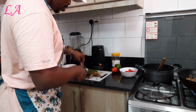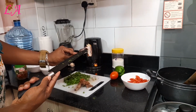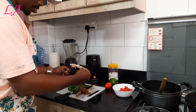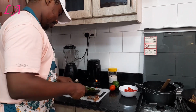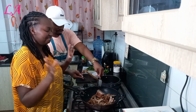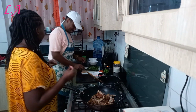There is one more in the bowl of the meat. You can see it's well cooked. It's time to taste. It smells so nice. I wish you could smell this from your screen, guys. It's the aroma. I'm telling you, I can't wait to taste this food. And so we are tasting now.